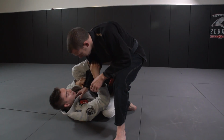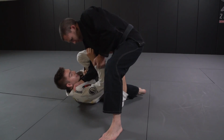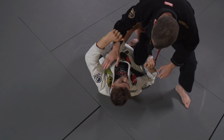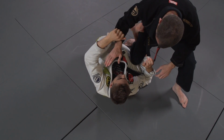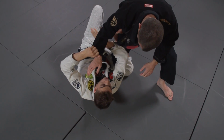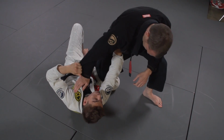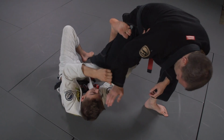But what I like to do, if I can, say they're cutting down here, they can stay down low, I break the grips. What I'm going to do is, once I feel comfortable, I'm going to post my left foot on the mat, and my right hand is going to go right on your lat here, and I'm going to look to kick you away from me and create distance.